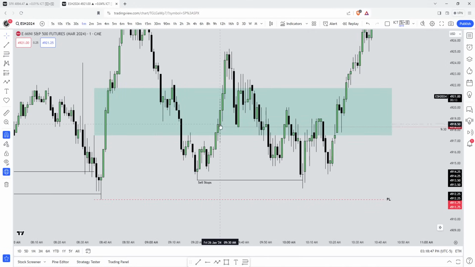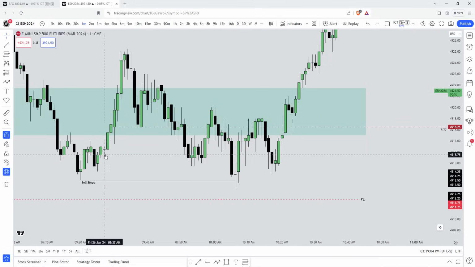So at 9:30, we get manipulation up first, then manipulation down. This is forming the inducement leg of the breaker. So it's inducing retail long. Starts to expand back lower. We run this pool of liquidity on the 1-minute right here. Price expands beneath there. What's the model I'm hunting at liquidity?